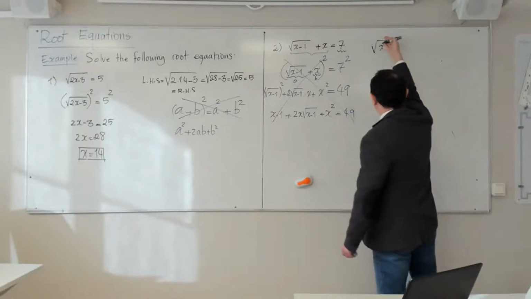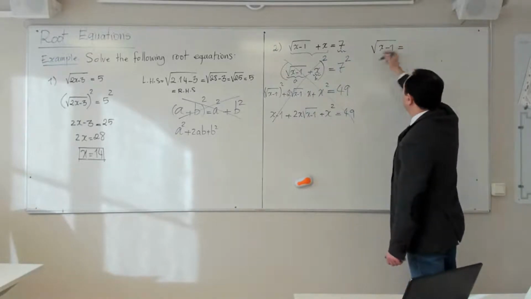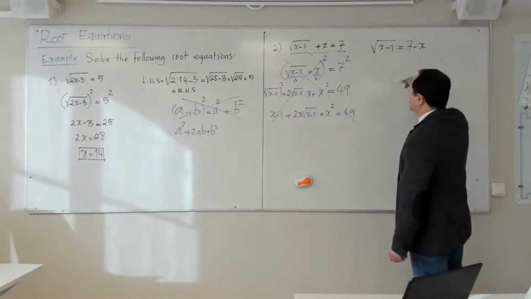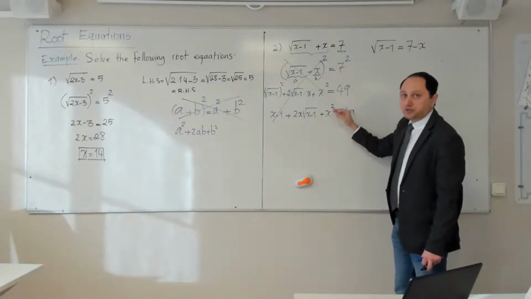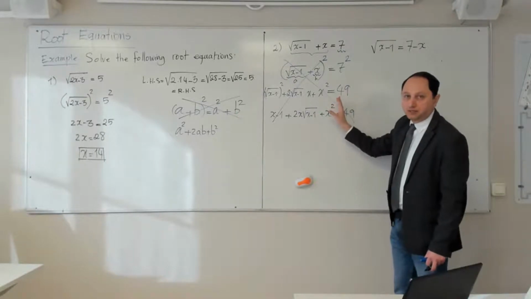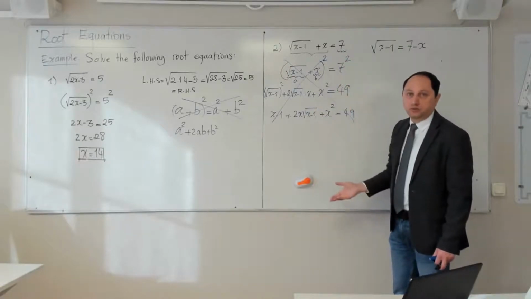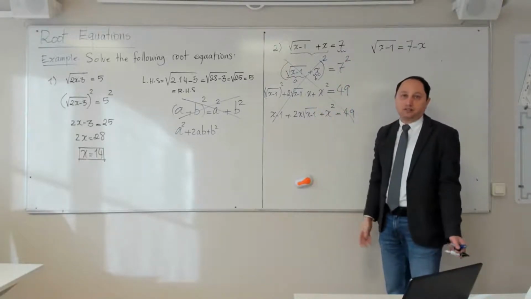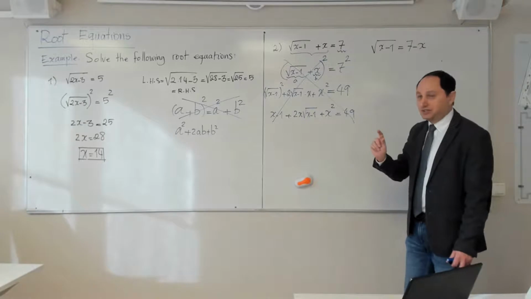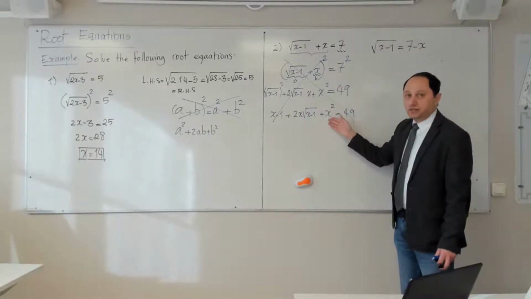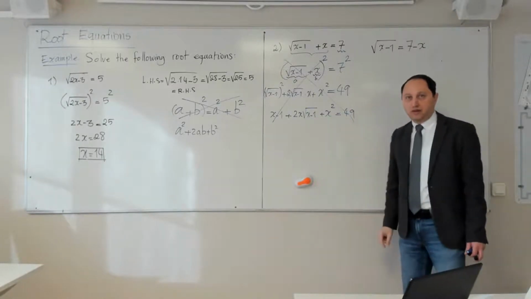So what I am writing here is the solution. By looking at this problem, I move x to the right, it becomes 7 minus x. So by the way, what I have done here is 100% mathematically sound and clear. Technically, there is a problem here that I don't want to continue because it becomes harder and harder. My goal is to make the problem simpler and simpler. So this is one thing that you need to learn. Even though I am doing everything completely right here, it doesn't give rise to the solution. So this is the trick in mathematics.